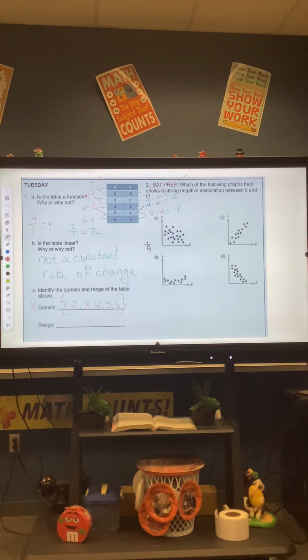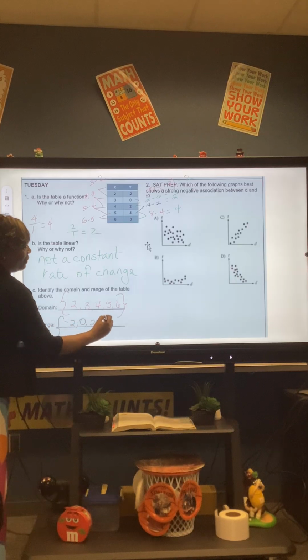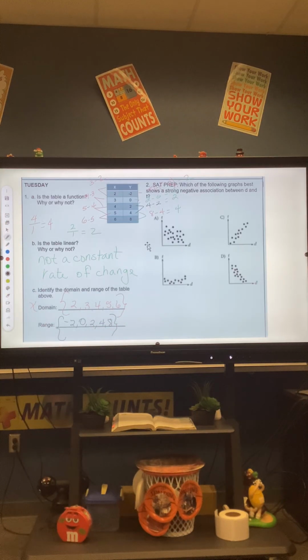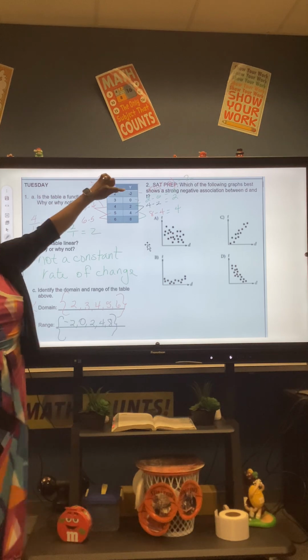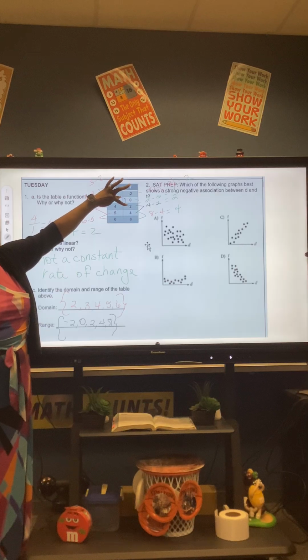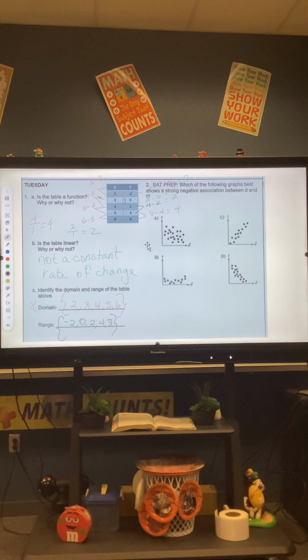Now, when I talk about independent and dependent, those are nouns. So that means we're talking about something that's substance. All right, a real life situation. Your range is your y values. That is -2, 0, 2, 4, 8. Okay. If you look at the patterns over here, you should have noticed that they go -2 to 0. 0 to 2 is +2. 2 plus 2 is 4. 4 plus 2 is not 8. 4 plus 2 is what? What's the sum of 4 and 2? It's 6. All right, that makes sense to you?